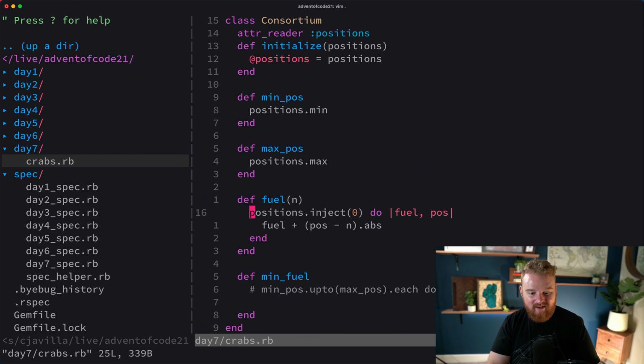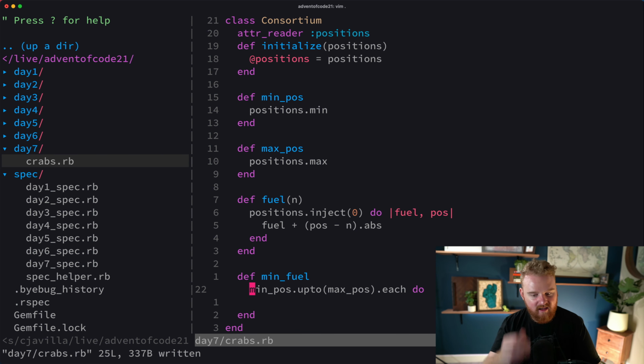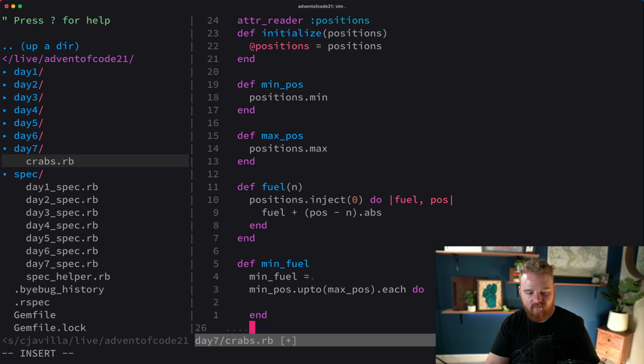So what we want to do now to figure out our minimum fuel is figure out the fuel for all possible positions in between, and find the minimum. So for min fuel, as I'm going through this, if I'm creating a variable that has the same name as the method, that's called variable shadowing, and that's what we're going to return.